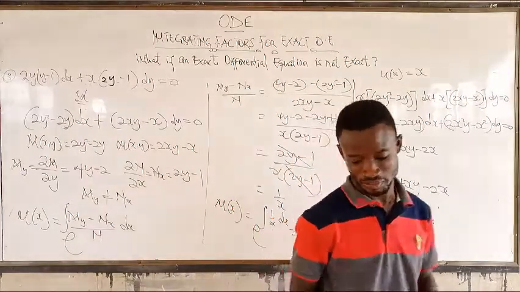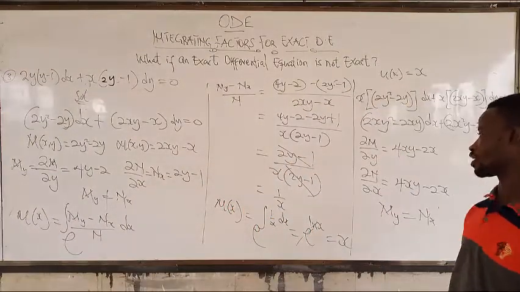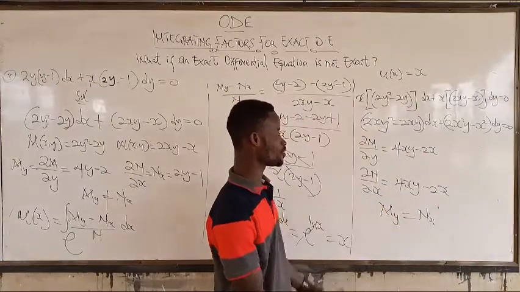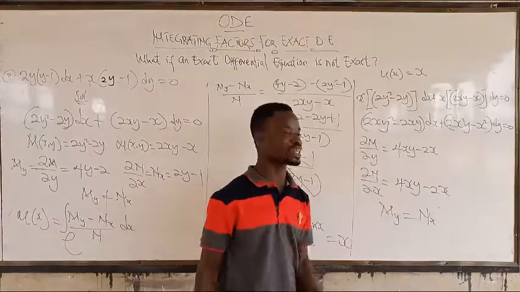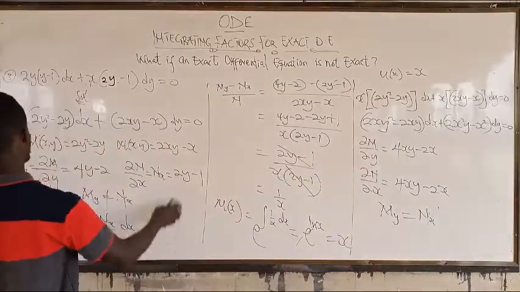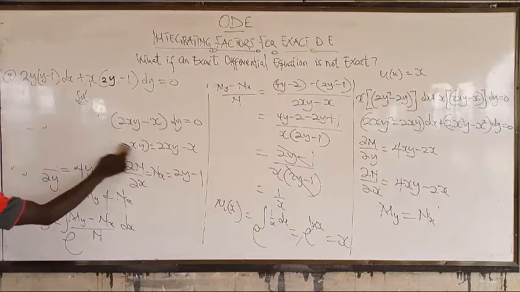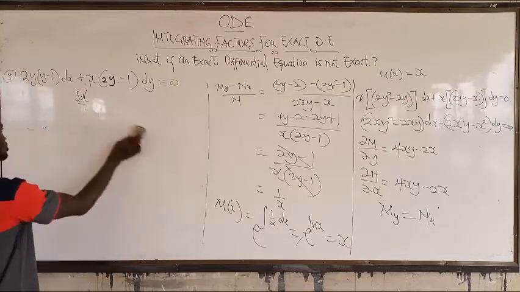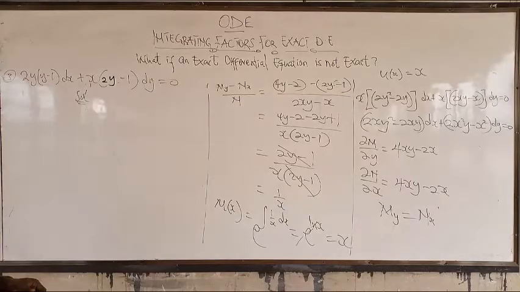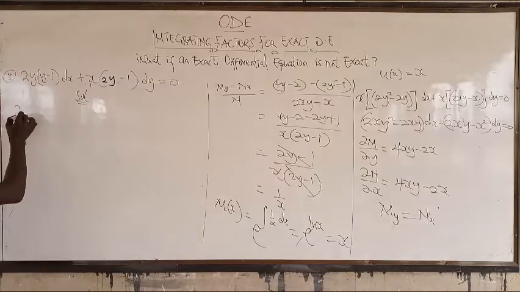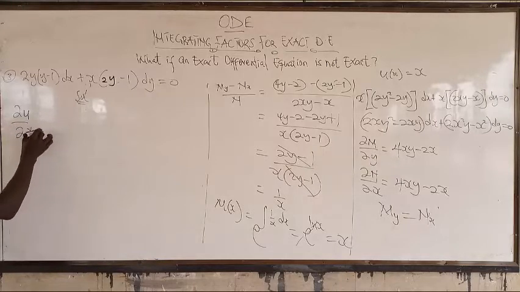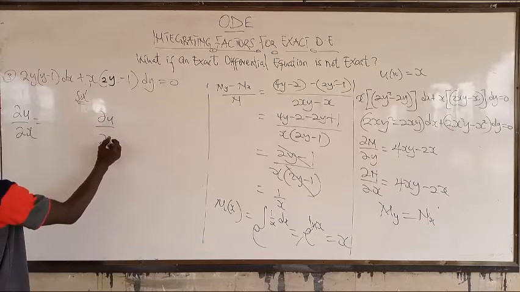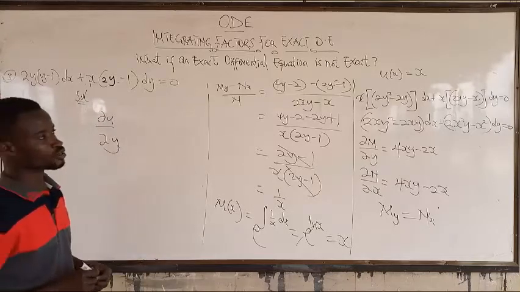Please, I hope you are getting the flow. Very good. So now we can move on with this. I would like you to move on to use this to find a general solution for the exact differential equation. So we identify our partial derivative of u with respect to x and partial derivative of u with respect to y. The one with respect to x is this.